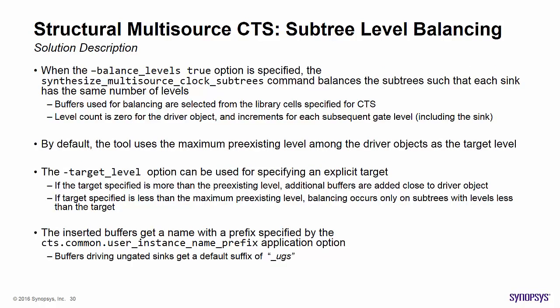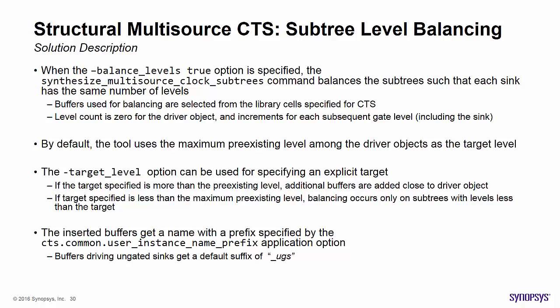The -balance_levels true option enables the synthesize_multi_source_clock_subtrees command to balance subtrees such that each sink has the same number of levels. Buffers used for balancing are selected from the library cells specified for CTS. The driver object has a level count of 0. This count increments for each subsequent gate level up to and including the sink.